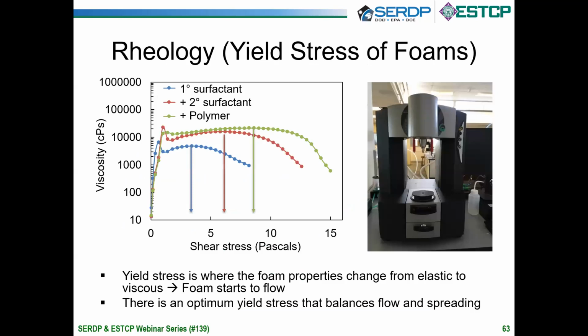As I said earlier, foam can behave like a liquid or a solid, and we use rheology to measure the transition point where the foam structure breaks down and, instead of being a solid, it starts to flow. We know from our experience that as you increase the structure, you increase the yield stress, which is the point where the structure breaks down. Our primary surfactant alone gives quite a runny, liquid foam. Yield stress is quite low, maybe 3 or 4 pascals. The secondary surfactant makes it more elastic, so now we're up to maybe 6, but then putting in a polymer increases the yield stress even more.